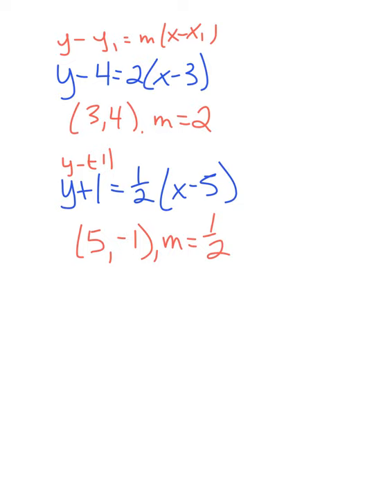Okay. Now the reason you might be able to do that is because you might be asked to graph an equation. So let's say that means you'd need to be able to look at the equation and decide what the slope is, and what the ordered pair is, so that you could graph. Alright, so let's take that equation that we looked at before and let's try and graph it.